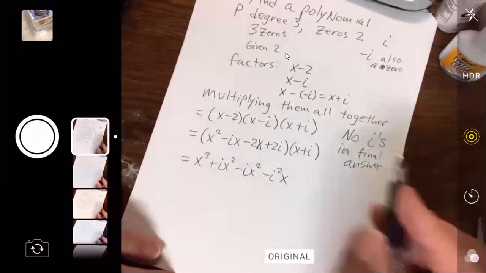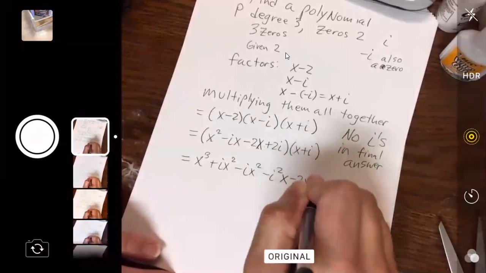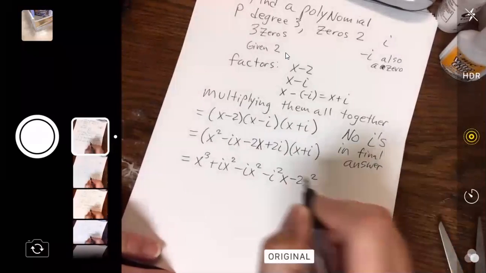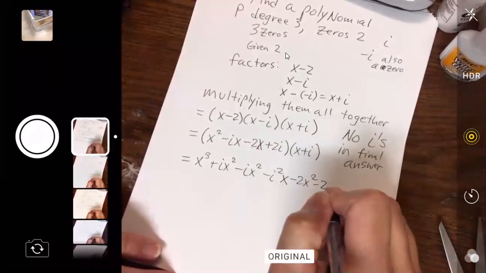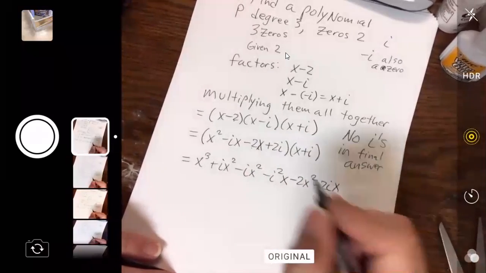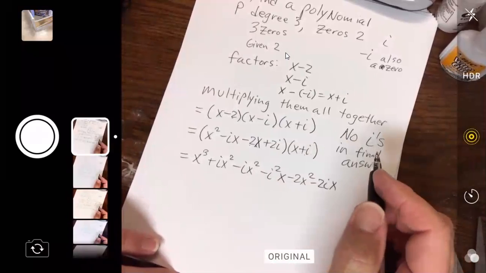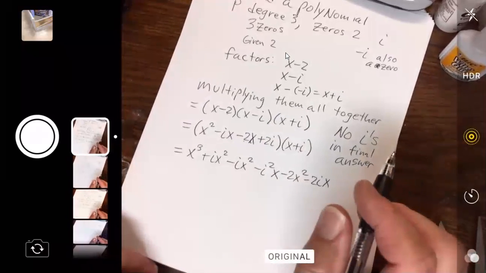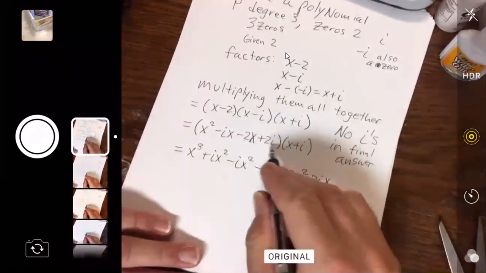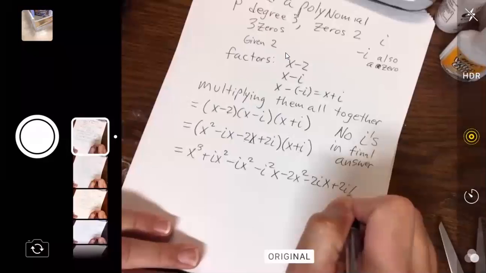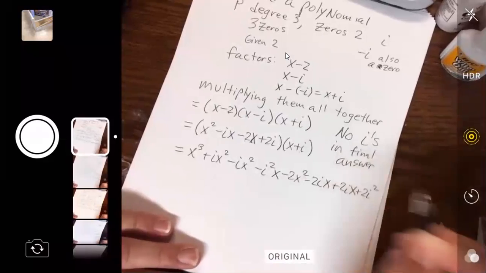So round three is -2x times x, -2x squared. We'll call it -2xi, or I'll write it ix, either one. -2 times ix. It's round three. I'm trying to work really slow because I'm going to be very embarrassed if I screw it up and find an i in my answer. That's fair. Plus 2ix, round four, and plus 2i squared. Awesome.